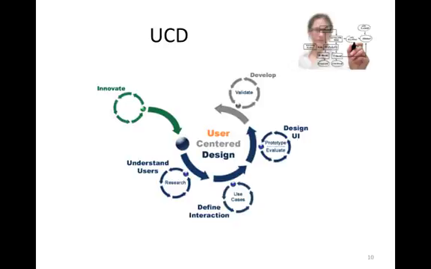And this is, I think, a very nice drawing of how user-centered design, UCD, works. And we can see how this flows along. We have to understand our users. If we're going to think about their limits and their needs and their desires and what they want to accomplish using our systems, then we have to understand them, and that involves research. And we have to define their interactions, and we've started to do that with our use cases, and we'll continue to refine those as we go on.